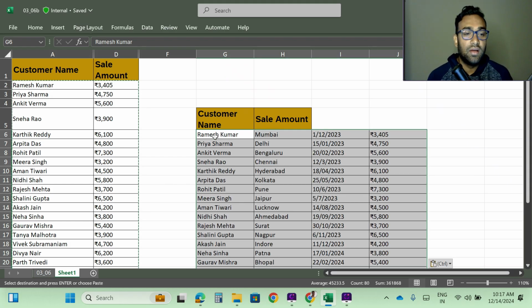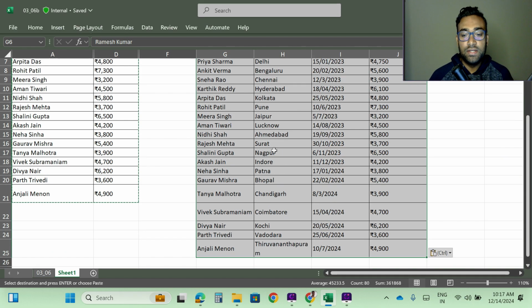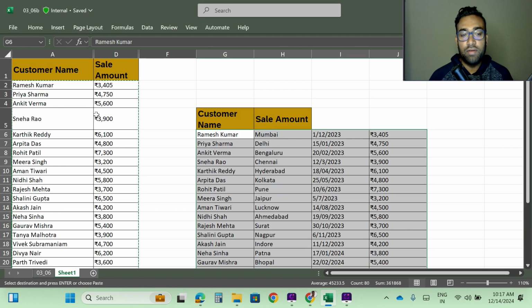Now see how it is. All the details came, because I hid a few things in between. The columns after did not come, but B and C, which I hid in between, came. I wanted to get only A and D, but here you see the hidden things have also come. So it is not fulfilling my desired outcome.